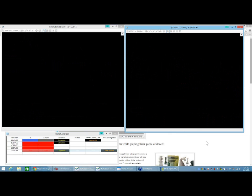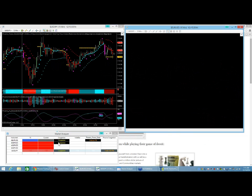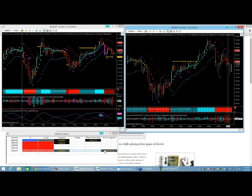Now, the beautiful thing about this market analyzer is that you're going to get an email for each and every currency that you have. So let's say that you only want to trade five currencies. And if that's your case, good for you. I like to trade 20. Every time that they get close to the trend stop here, by about 10 pips, it'll say, analyze me. Every time that it gets close to, in this case, the power dots, it's going to say, trade with me.